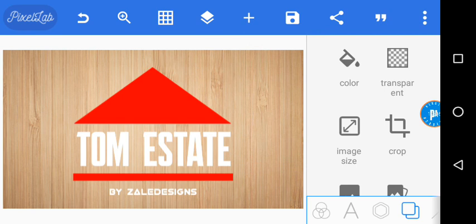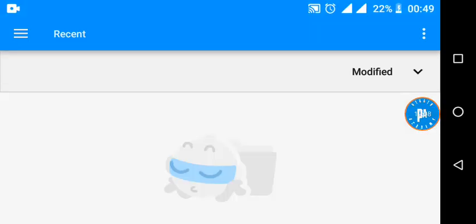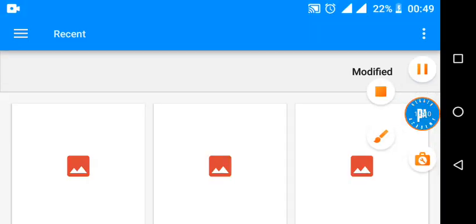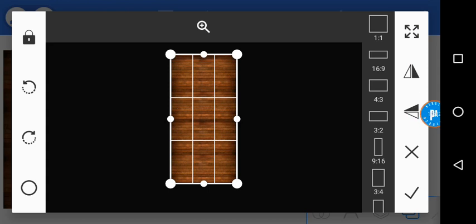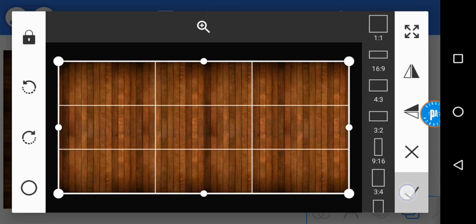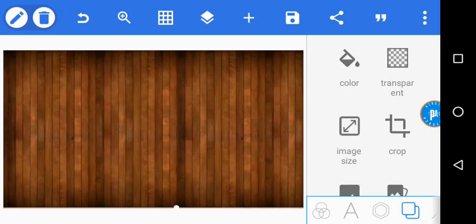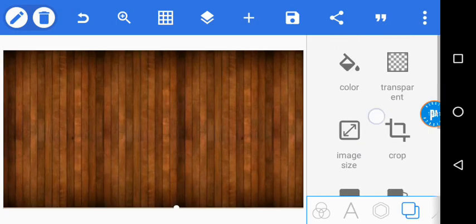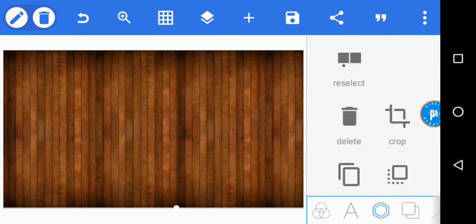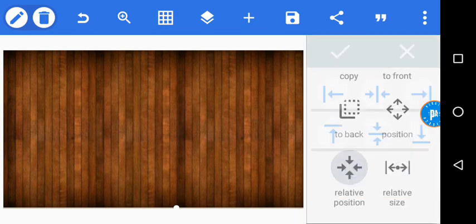So we'll go carry another image come from our gallery. So we get this image over here. So we'll rotate the image, make it okay, and we'll stretch them. So we'll go over to our relative position. I'm just say it okay.